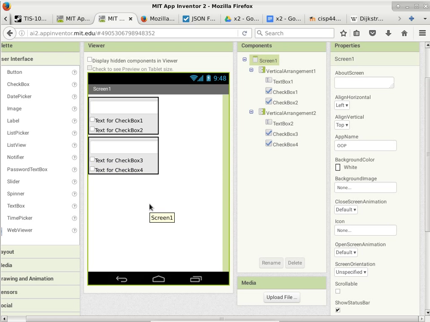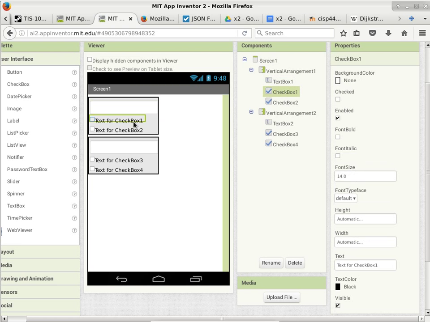Depending on what you want to do, I want these two vertical arrangements to act the same way. Maybe they're used to enter prices of some kind, and you want to check on certain things. So I want these to have exactly the same type of behavior.